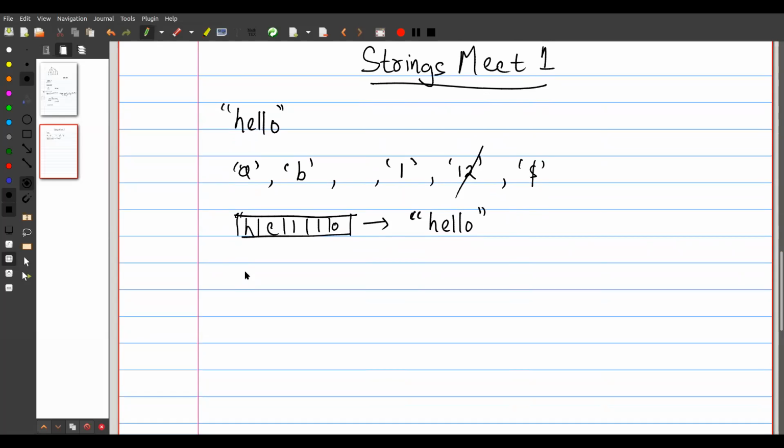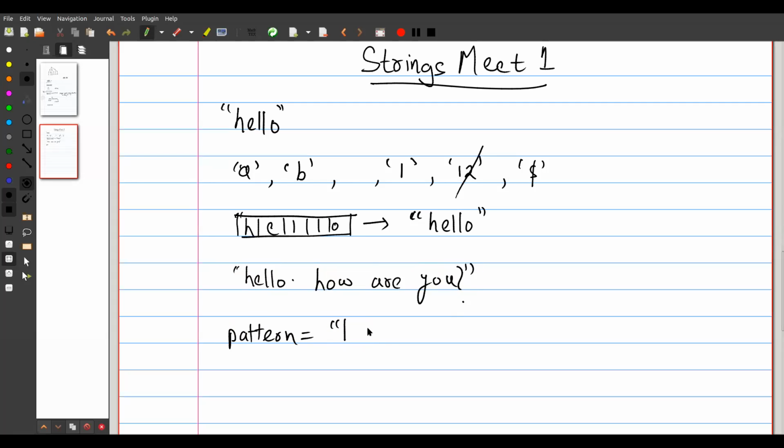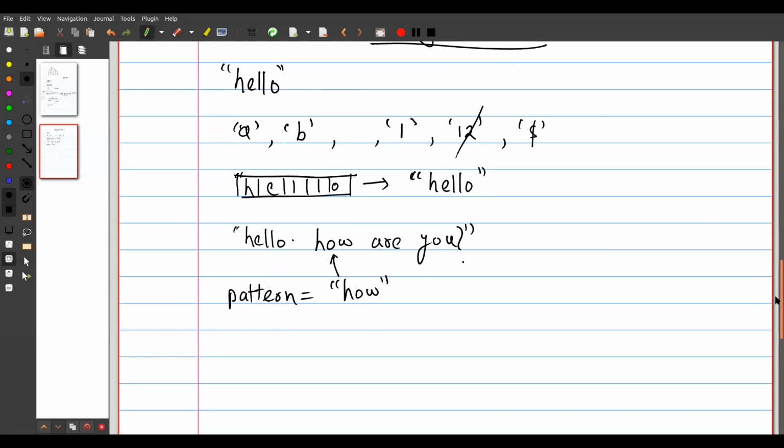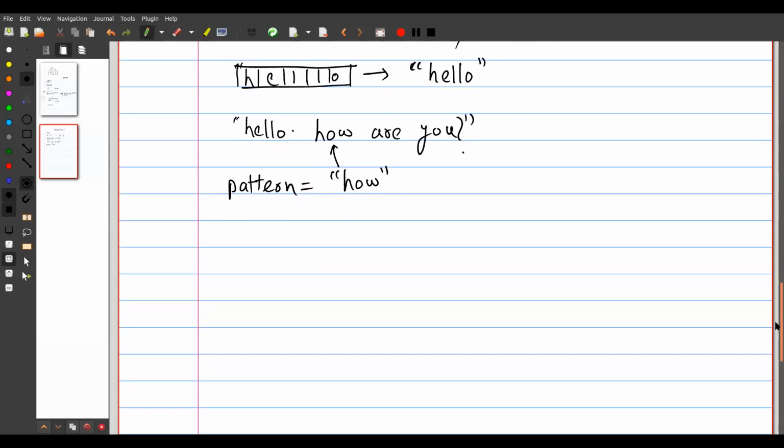A lot happens with strings. One of the basic problems we try to solve while thinking about string algorithms is pattern search in a string. Something like, say, "hello, how are you?" This is a string, and suppose the pattern I want to find here is "how". I want to find how many times, and at what place, this string occurs in the first string. That would be a classic example of pattern searching in text. This is a problem which is solved by string algorithms.